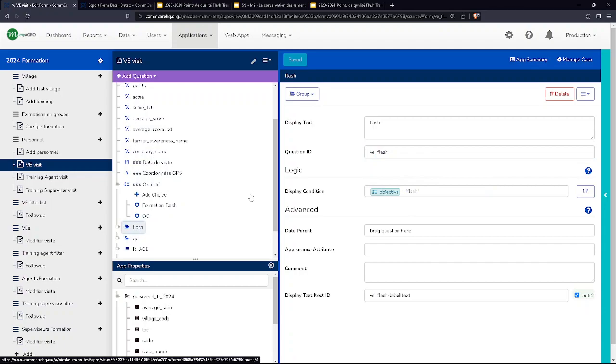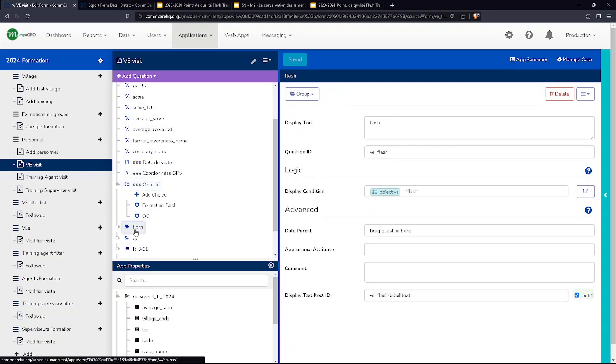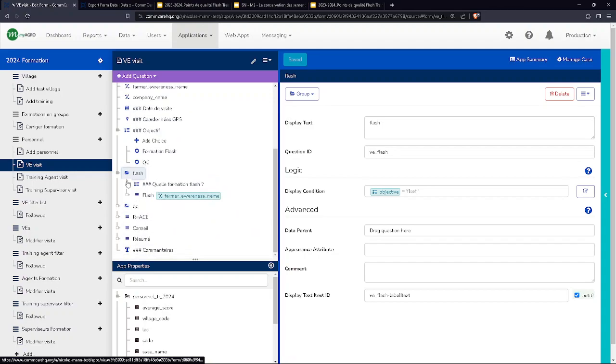And we see a display condition, objective equals flash, objective equals QC. This question has the question ID objective, so we know it's referencing this question. So if they select flash, formation flash, they'll go into this folder of questions, otherwise they'll go into this one. So assuming this is a flash training, we can open this up and see what else we got.